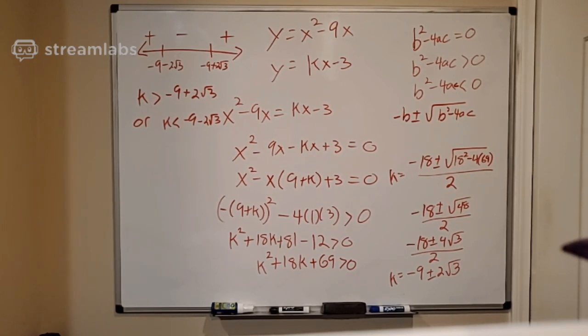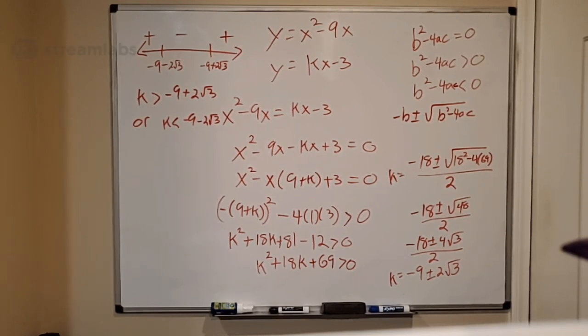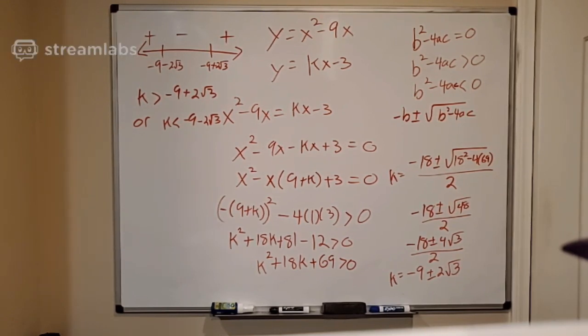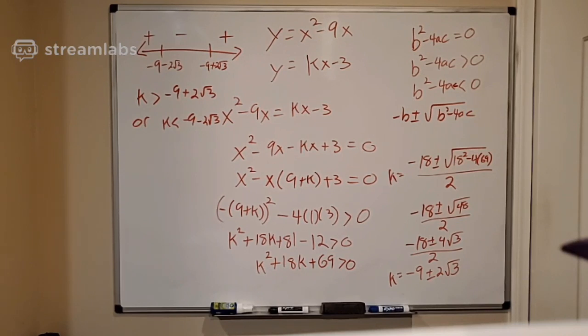Okay, wait, Mr. Donald. Yes, Bridget. I literally got those numbers. I just forgot to plug it into a number line, but it would have been right. So why can't I do that? There's no way using derivatives you got those numbers. I literally did. I'm not lying. I just took the derivative. The derivative is 2x minus 9 and k. There's no way in any form that gets you -9 minus 2 root 3 or -9 plus 2 root 3. Can I just tell you what I did? You can send me a picture if you want to, and I'll look at it, but the derivatives have nothing to do with this at all. Okay.